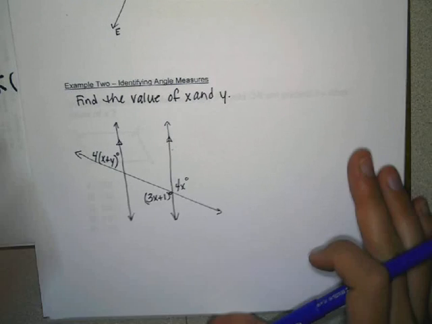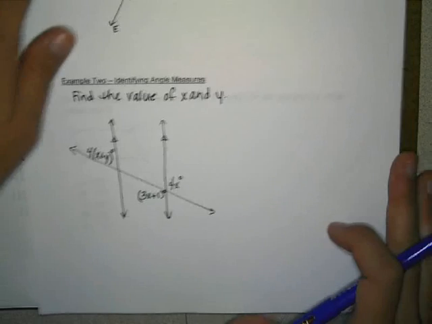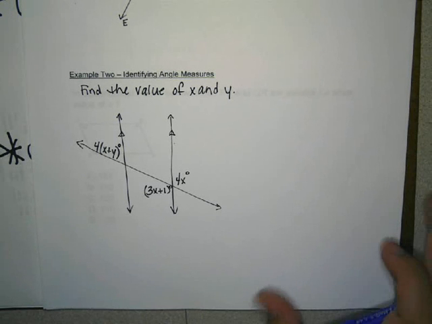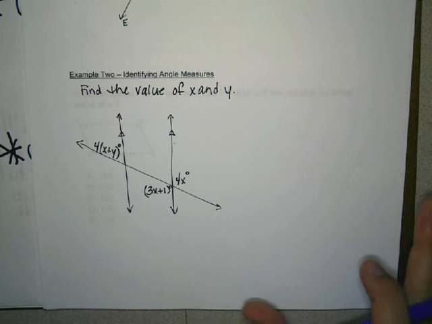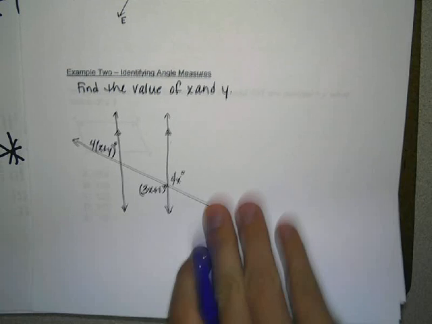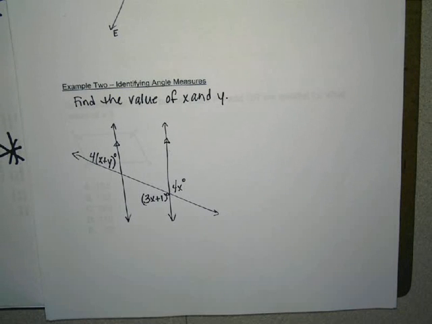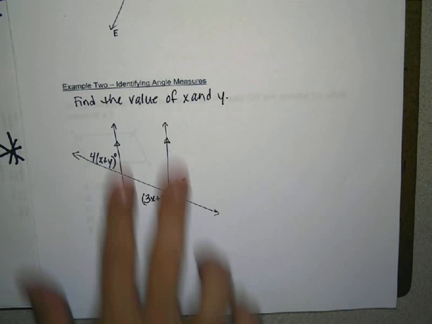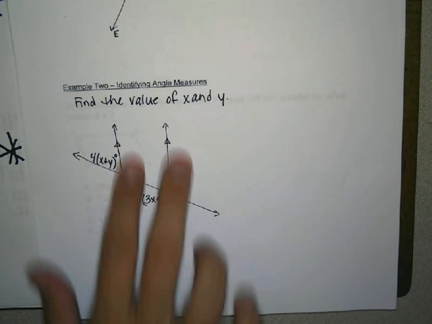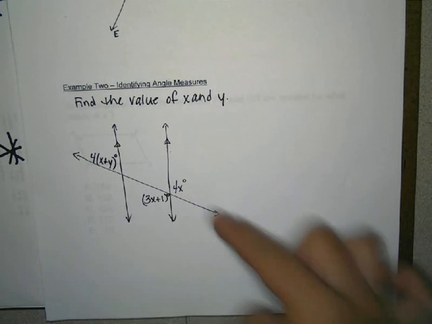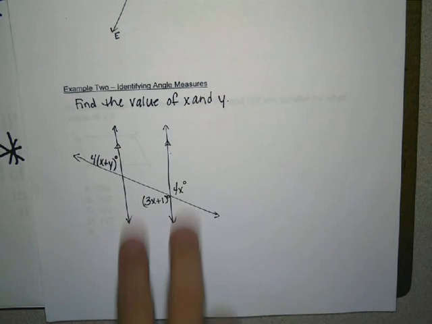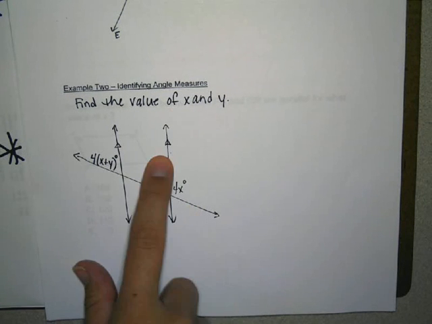All right, let's look at example 2. We're going to find the value of x and y. Now, this is probably a more common problem, but it's definitely more than just basic understanding of transversals. But we're still going to use those properties. Notice, I didn't draw those very parallel, but those are my parallel lines. So this line is my transversal. I know those are parallel because they have those little tick marks on them to show that they're parallel.